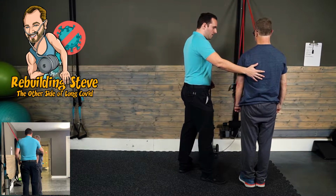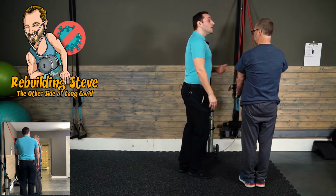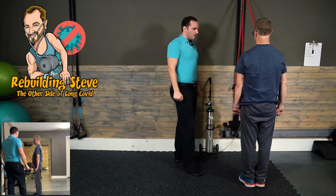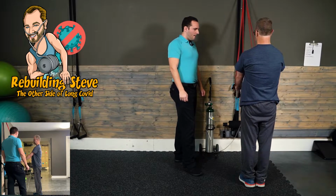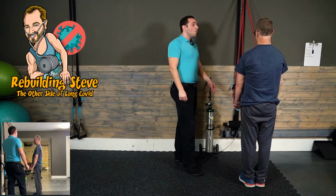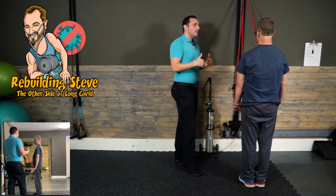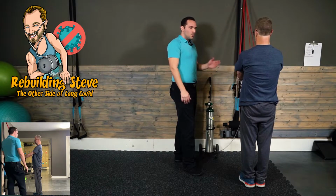Pull down, nice. Keep your elbows straight, the best you can. You want to keep the elbows straight. You want to tuck that straight down to your sides. Nice, man. Oh, this is a good time. So I want you to do this until you feel like you could do maybe 5 more and then take a break. Okay. Does that make sense? Sure. So you're just gonna get it warmed up.